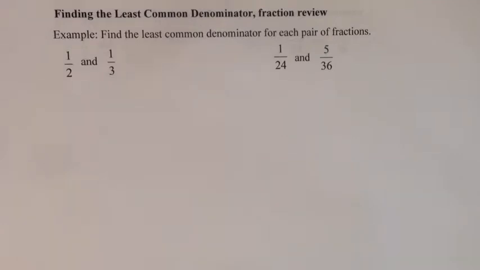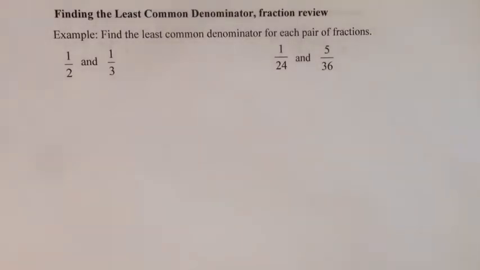Now that we've taken a look at how to add and subtract fractions that have the same denominator, we need to go back and take a look at what happens when they don't have the same denominator. That is, we need to talk about finding the least common denominator. Again, we're going to start by doing a review with fractions, and then doing some examples with rational expressions, and then I'll have a couple problems for you to try.